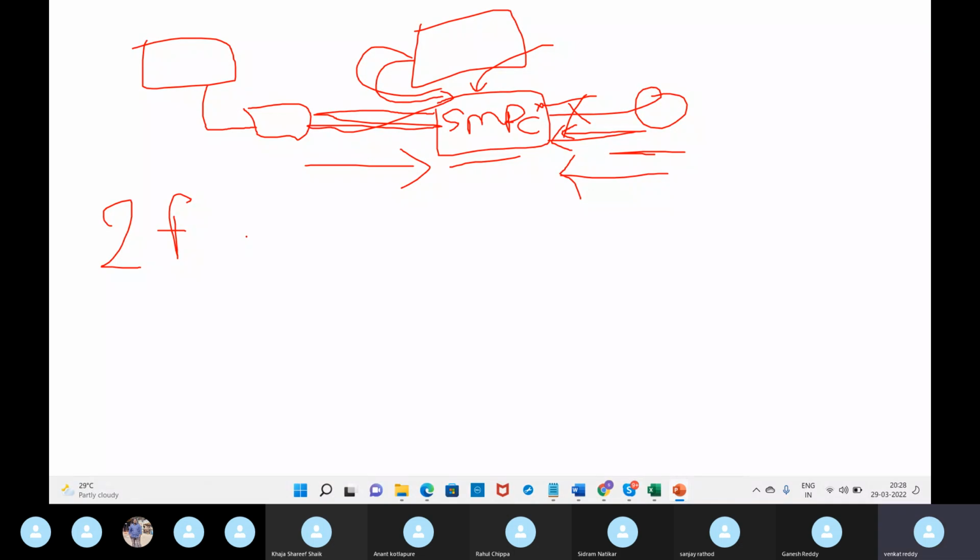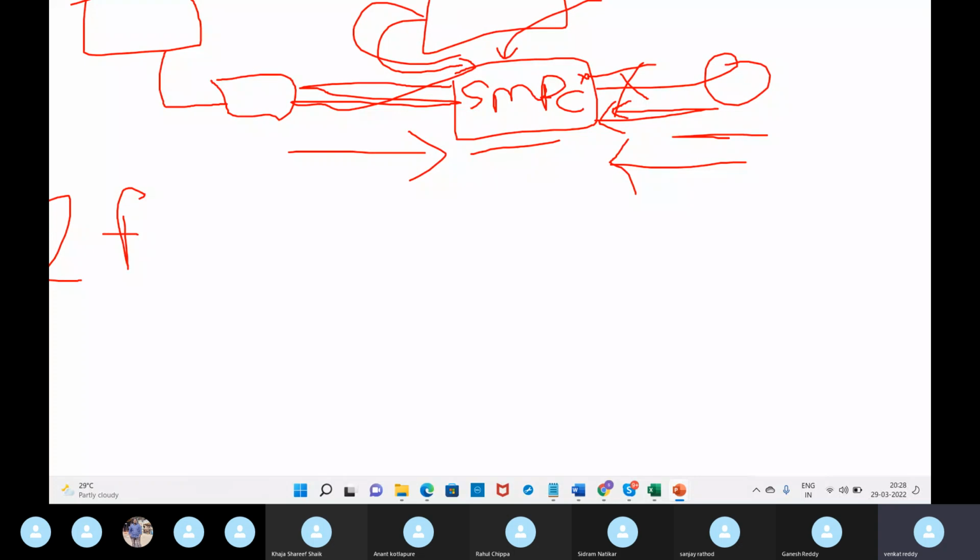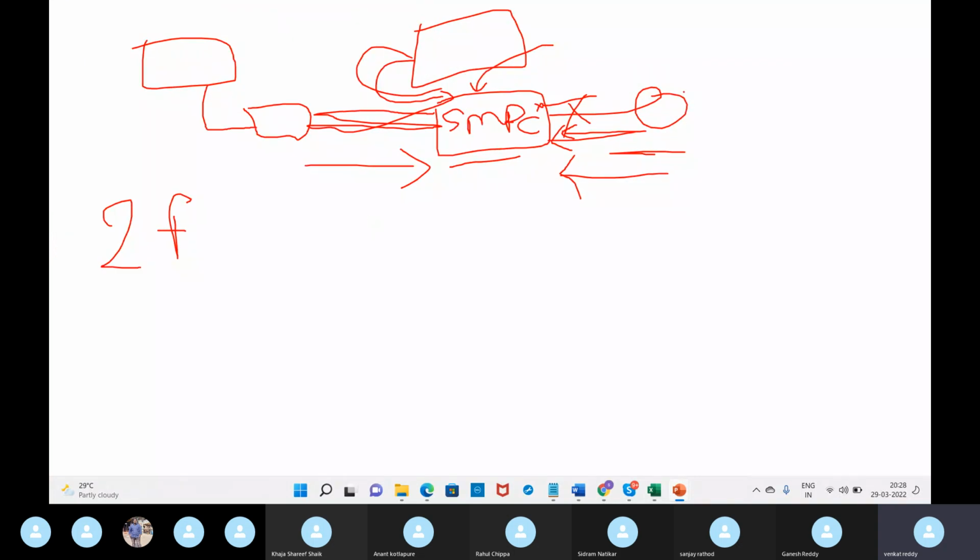Using 2F, with outputs or inputs, guys, we are able to stop or start, meaning connect or disconnect. For every input, for example the camera, there is one input ID, for example 10.